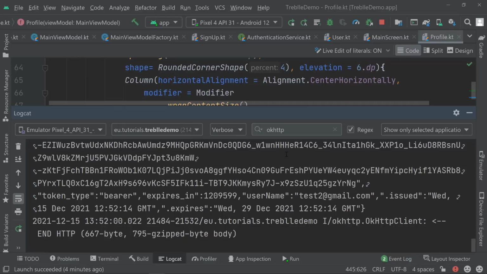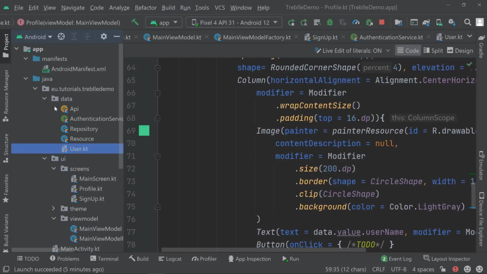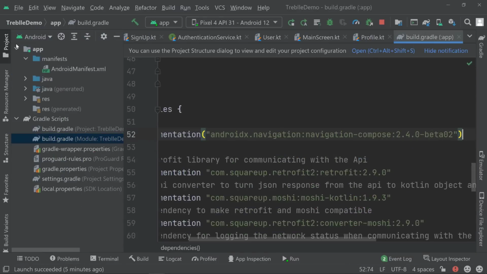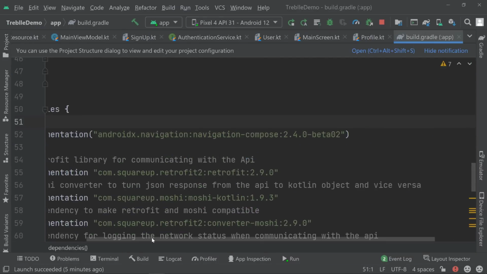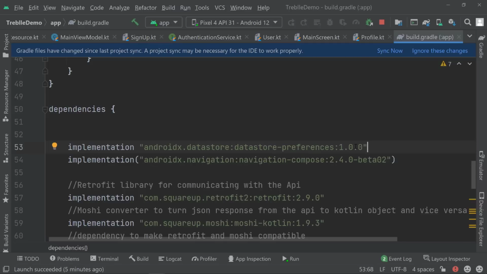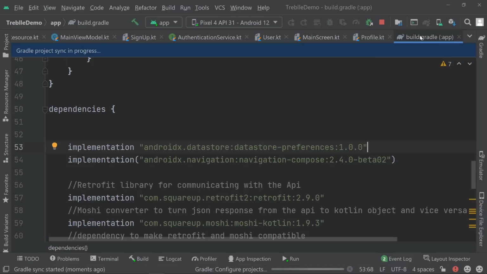And now let's set up the preference data store dependency in our project. Let's go over here and make sure we have the data store made available as another dependency. It's going to be this one here, Android data store preferences, and let's sync it so that we have it in our project.